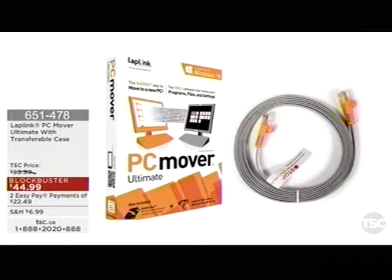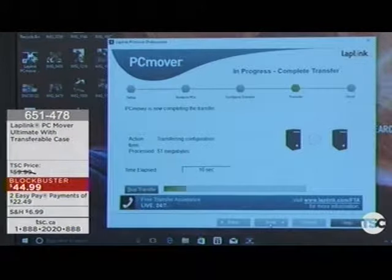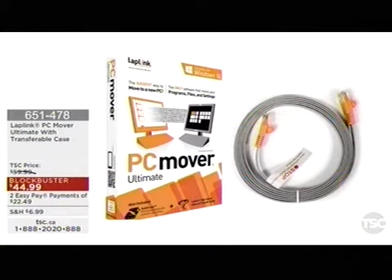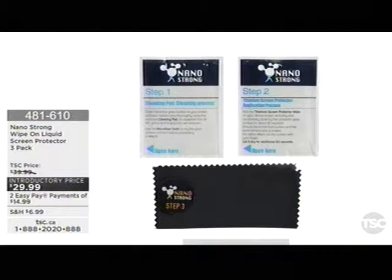And it's not just for one computer — it's unlimited. I can go over to my brother's house and move his life over onto his new computer. If you get another computer for another child and want to move just the homework assignments over, you can do all of that. This is a wonderful solution — if you ever buy a new computer, it's the headache-free way. Congratulations — it's done! It's populated all the pictures on my new computer. In real time, how long would that normally take? I'd recommend doing it overnight because you probably have 16 gigs or more of data — it would take anywhere from five to eight hours.